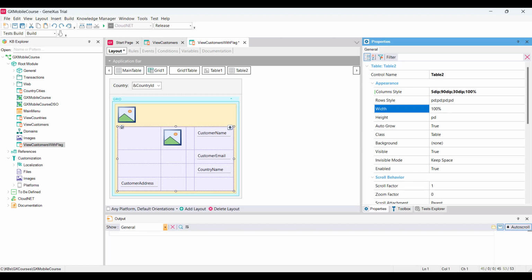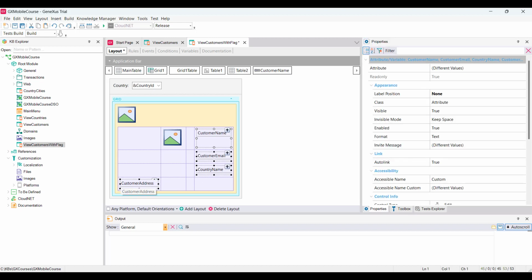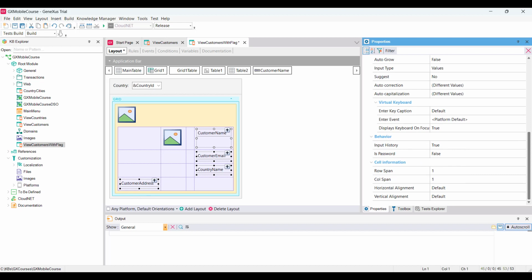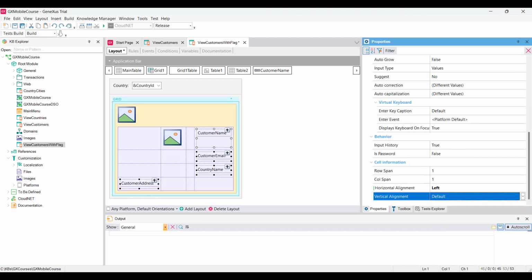Then we select all the data fields and set horizontal alignment to left and vertical alignment to bottom.